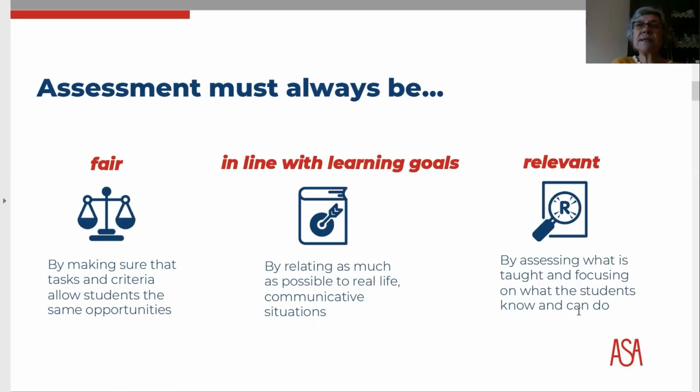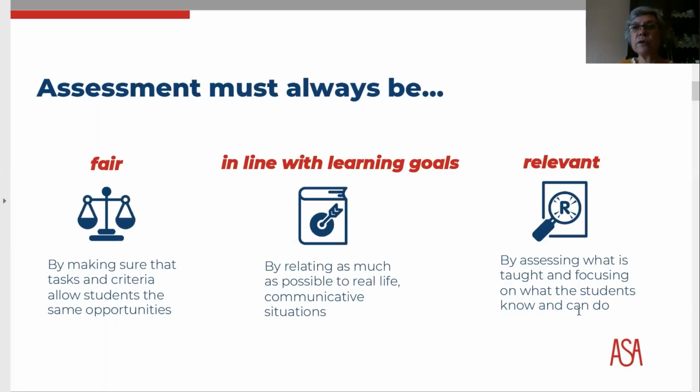And then assessment should always and must also be relevant. And by relevant assessment, we mean that it must assess what is taught, as I said before, and it must focus on what students know and on what they can do. There's no point in assessing just to find out what the students don't know.